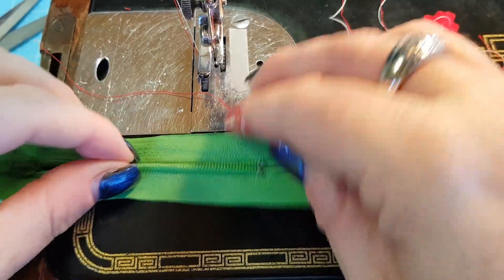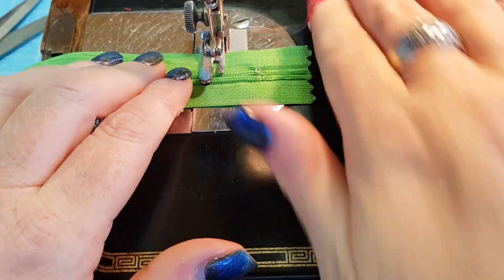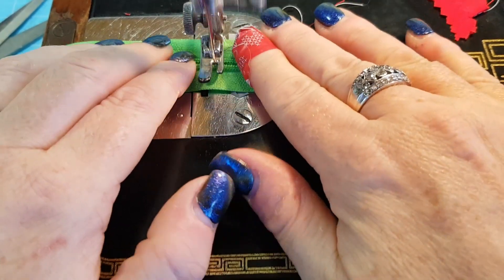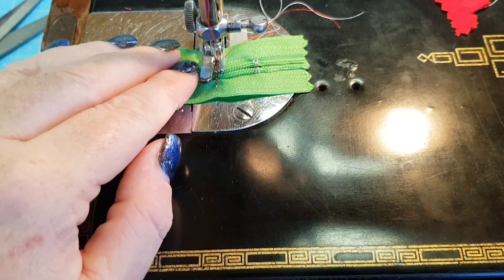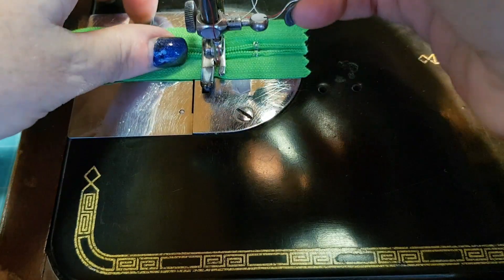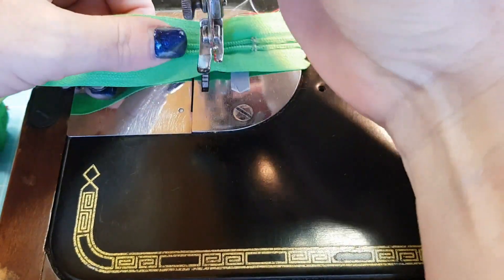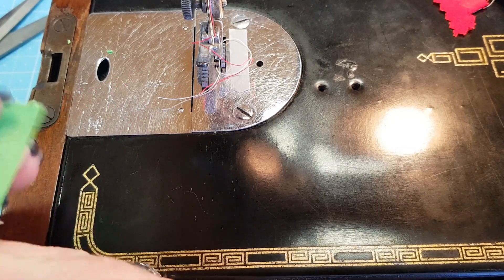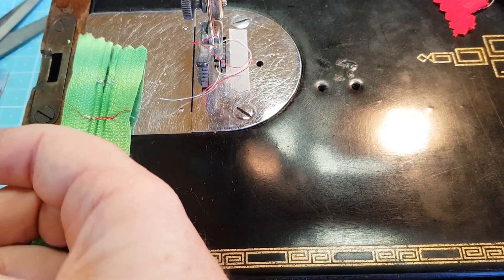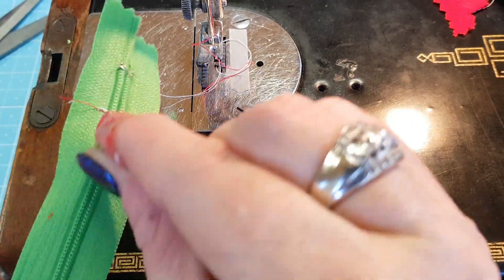What I'm going to do now is move the zipper pull up to the center of the zipper tape, and then I'm going to do a couple of stitches across and back again. All that does is act as a stopper, because I'm going to cut this metal bit off, and it means the zipper pull won't accidentally get pulled completely off the zipper tape. I've put those little stays in there, so you can see it's not going to go past that stitching.